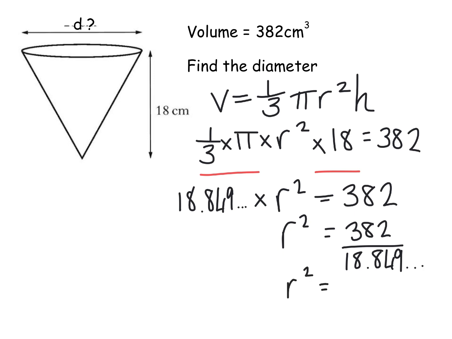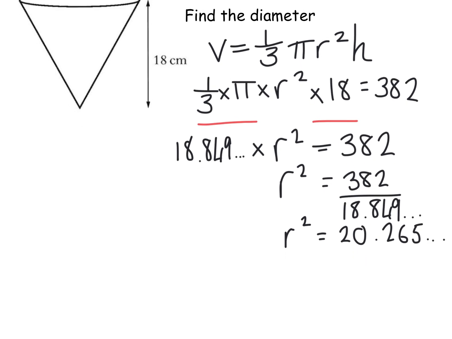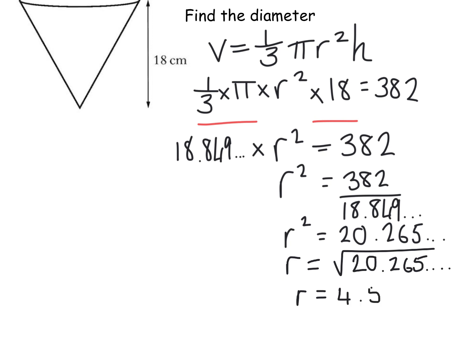So I am doing 382 divided by my answer button. And it gives me 20.265. Continued. Now remember, the last thing to do here is take the square root. So r will be the square root of that answer. Obviously, don't always put all these lines in, but if I was doing this as my classwork notes and writing back, I'd like to see that I took the square root. So square root of your answer gives you 4.501. So I think it's safe to say 4.5 centimetres. None of my questions have mentioned rounding, so there we go.